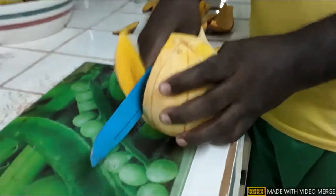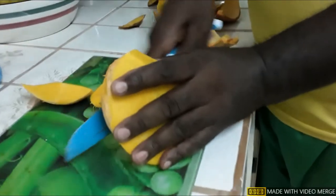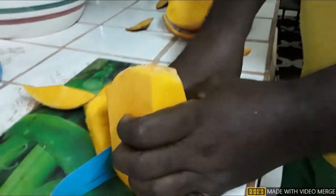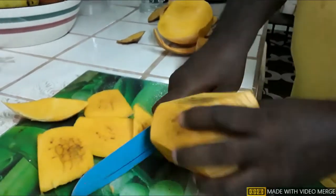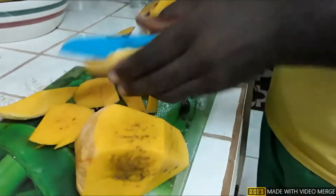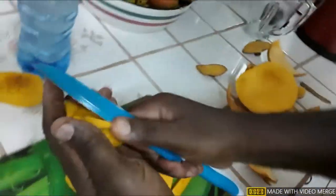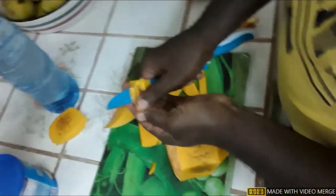We're gonna put this aside, and then we're gonna cut it down like this, because there's a seed in here. Cut as much as you want. You get part of the seed in it. You're gonna take out part of the seed here. Take your time with it. It's a little complicated, but it's not that bad. Anybody could do this.